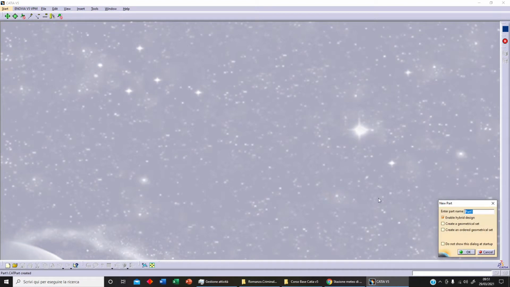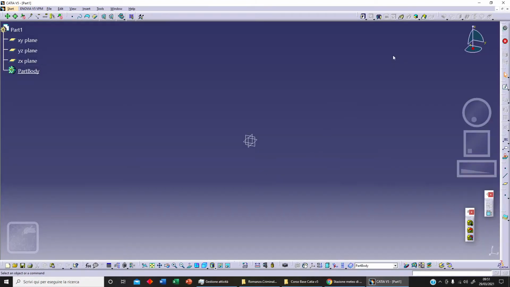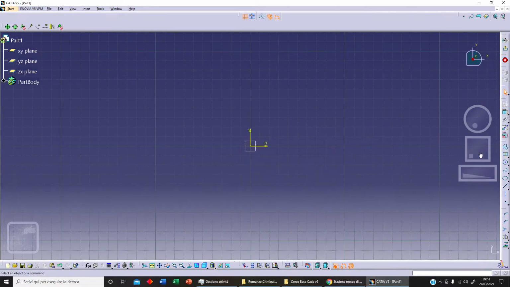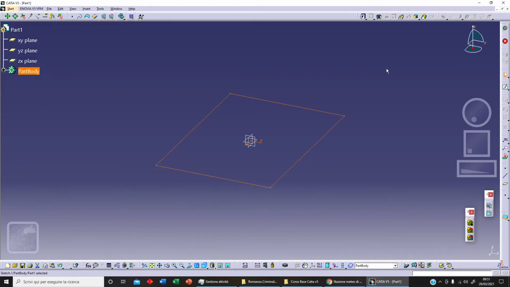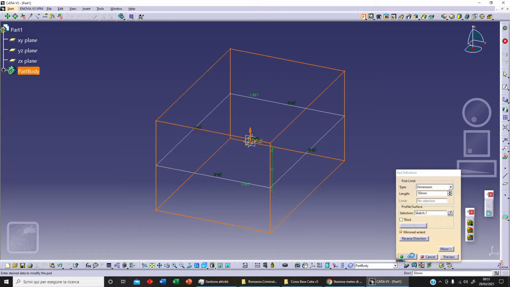As always, let's click on Mechanical Design and Part Design, and Part 1, let's click on OK. Today we're going to talk about slot. As you can see here, to use this command we need something to cut, so let's sketch something on our YZ plane. For example, we can use a centered rectangle like this, and we can extrude this using pad into different direction. For example, let's say 50. Preview, OK.